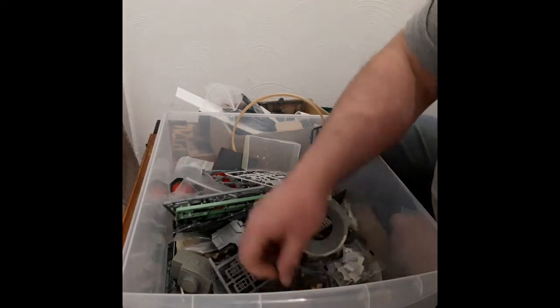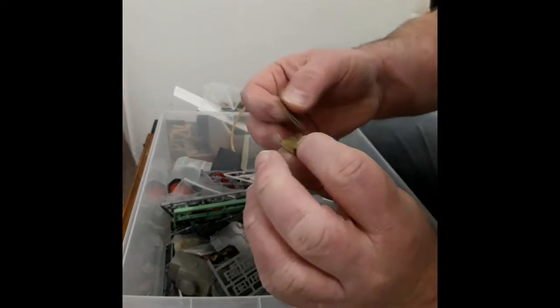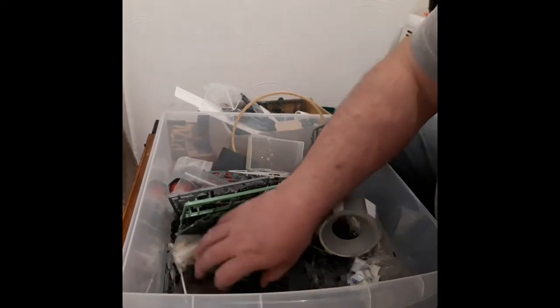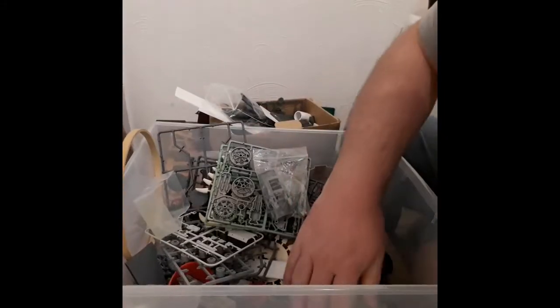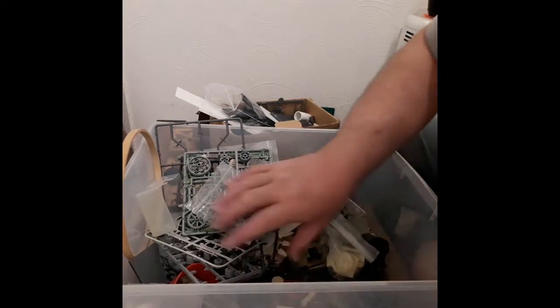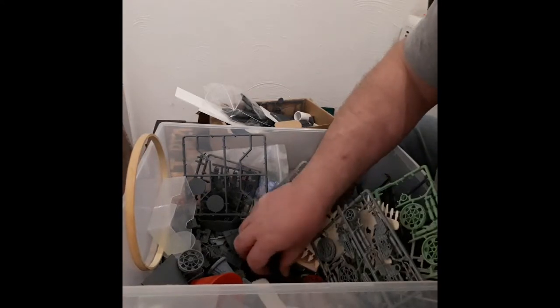Some more brass etch. Beautiful. Bit of more brass etch. That's very cool. What else have we got? Another one of them. Those. In there. What else? I think we're pretty much good to go. There's lots of little fiddly bits.